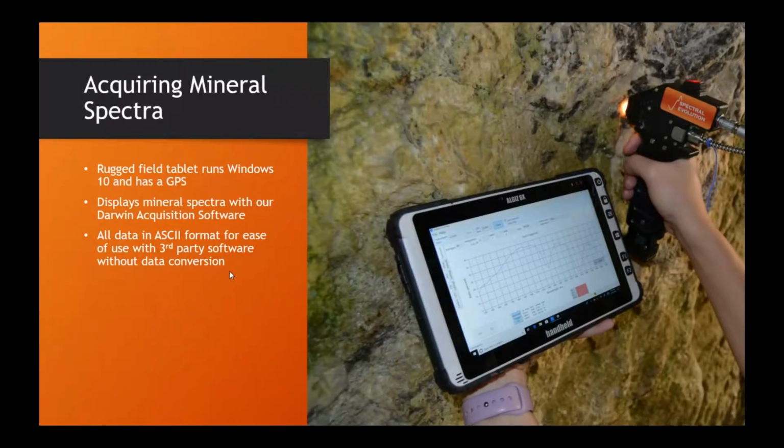The GPS on this tablet is very important because when you're in the field, every measurement that you take will have correlating GPS coordinates in case you wish to create an alteration map. Darwin is also available on a PC laptop for when you are in the office or in the lab. All of your data is saved as an ASCII format, meaning you can use this with any third-party software without needing to convert the data.